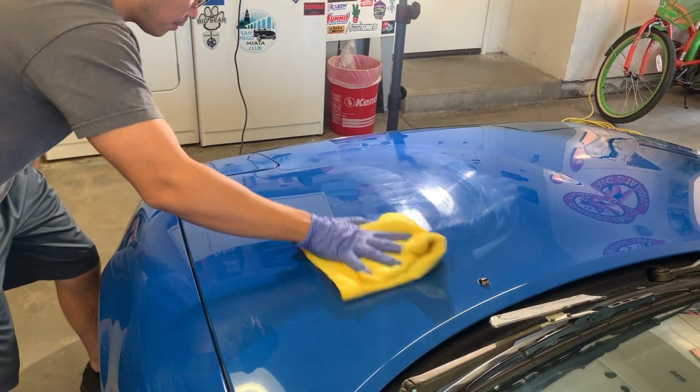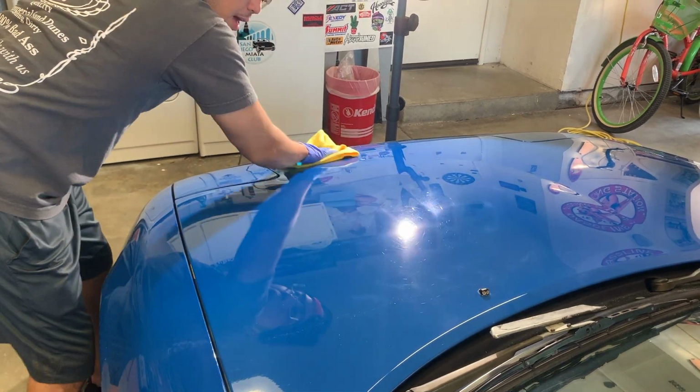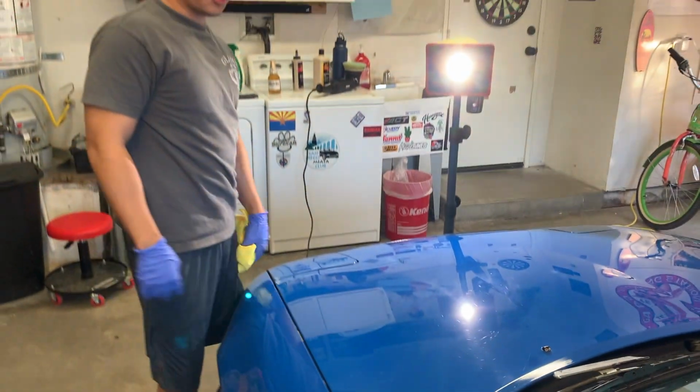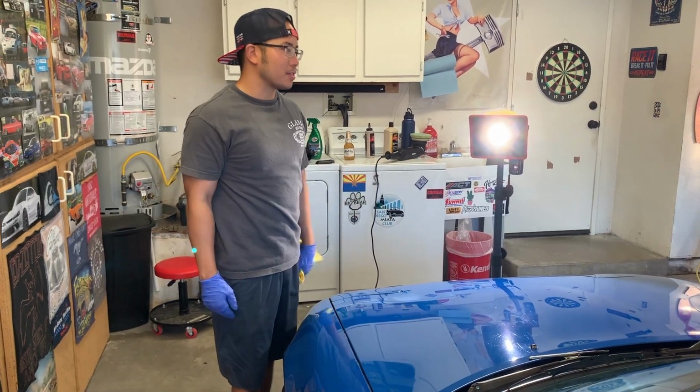So when we're doing this, what kind of cloths do we really want to be using? Like, what's the best stuff? There are so many different brands out there. I don't know if you guys have been shopping for detailing products in general. You'd already know that there's a million brands out there.